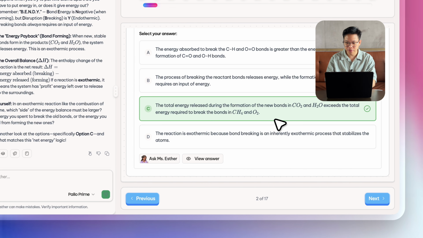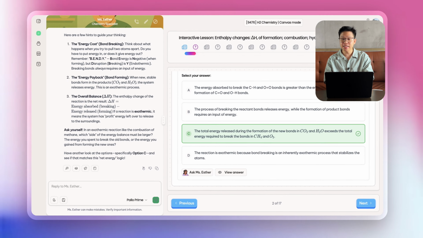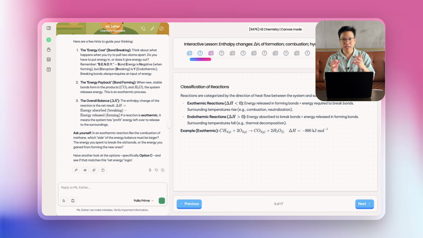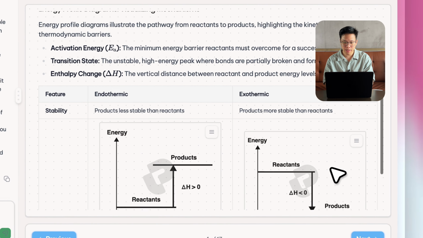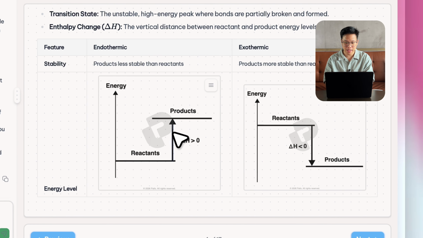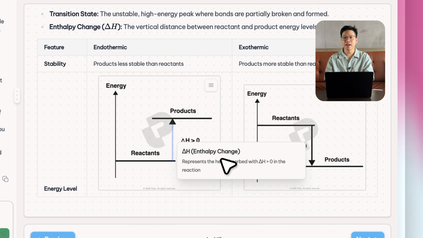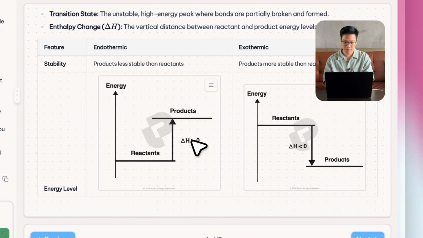Now let's move on to the next question over here, and what you're going to see is another set of notes that is broken down into a bite-sized section, and even things like these diagrams over here are interactive. So if we click on some elements, we're going to notice some parts that we have to take note of when studying these diagrams. Now let's continue on.